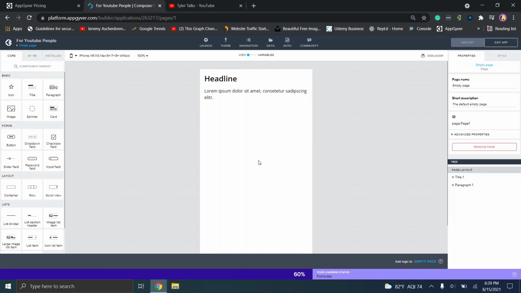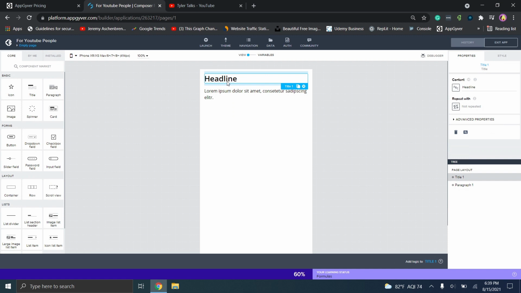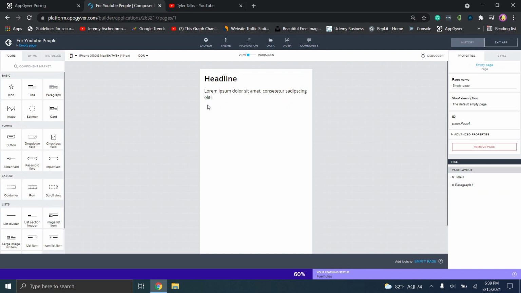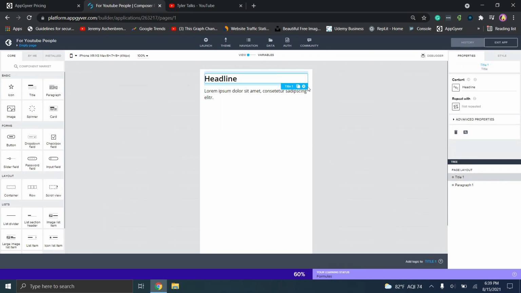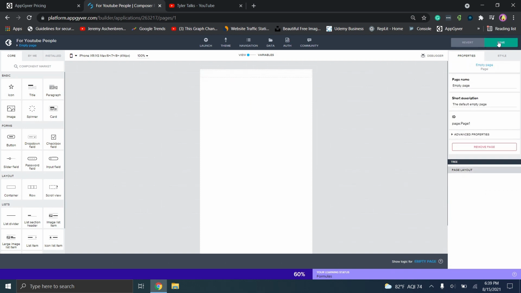Now let's go ahead and just create kind of a basic application. So up here we have a component. It is essentially just your title. So if you want to create or add features, this is what's given by default. I'm just going to select it and choose the X to remove it to start with a blank slate. So I've removed it and I've clicked save, which means that the application is now saved. As you see, we have a blank page. So let's build something.